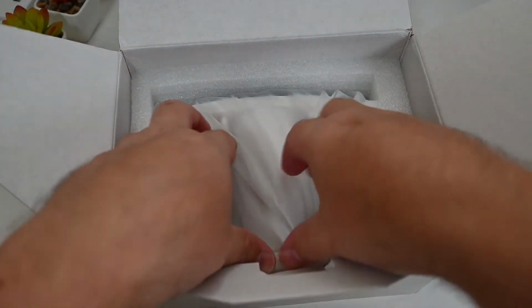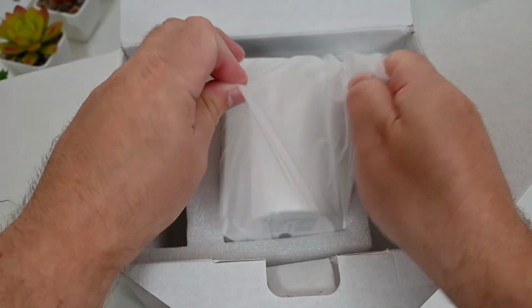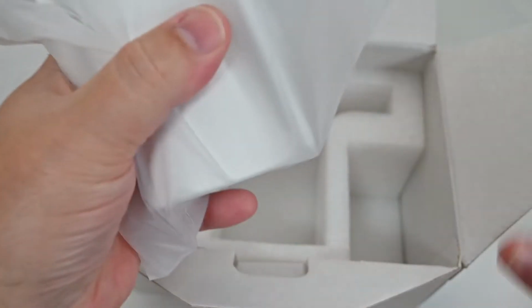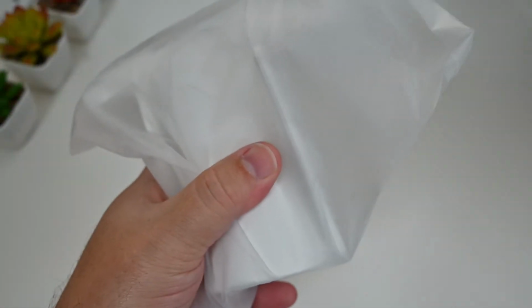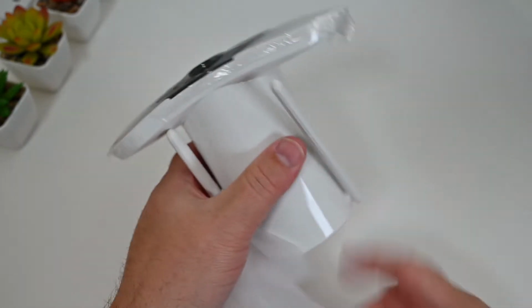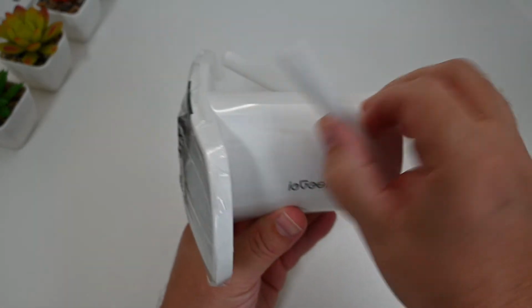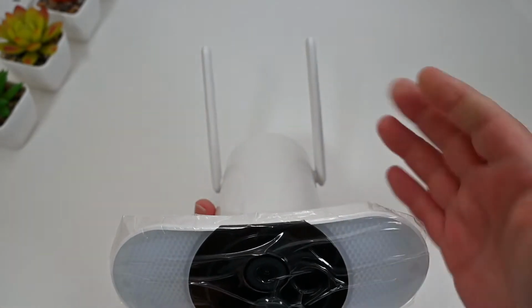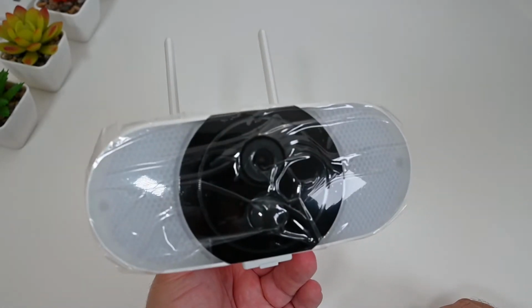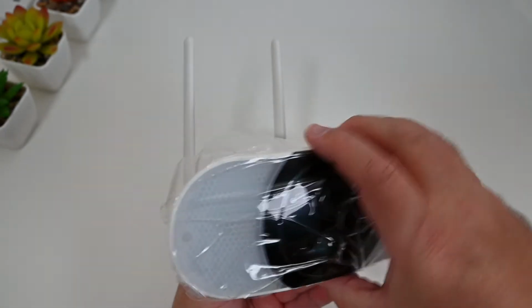But inside the rest of the box you've got the camera itself, and it's a bit of an interesting camera, this. I think it's slightly different to the usual things that you've seen on the channel before. The thing that first jumps out at me is this is a large camera, not just the front of it, but the actual body itself. Obviously you've got the wireless antennas here as well, so if you struggle with wireless connectivity out to your cameras from your property, then hopefully that will help a little bit.